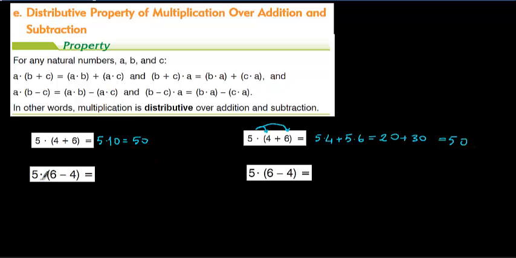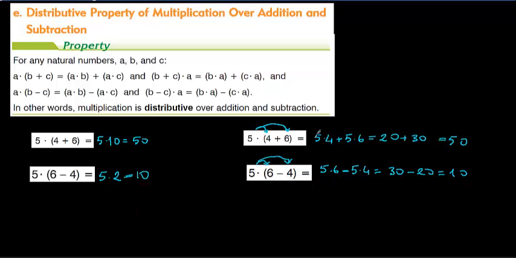Here's for the subtraction, inside the parenthesis first, let's solve. 5 times 6 minus 4 is equal to 2. The result is 10. Now I'm going to apply the distribution property here. 5 times 6 minus 5 times 4. Actually, you're understanding from the operation what is here, it's going to be repeated. 5 times 6 minus 5 times 4, which is equal to 30, because 5 times 6 is equal to 30 minus 20. 5 times 4 is equal to 20, and 30 minus 20 is equal to 10. And we are going to say multiplication has distributive property over subtraction.